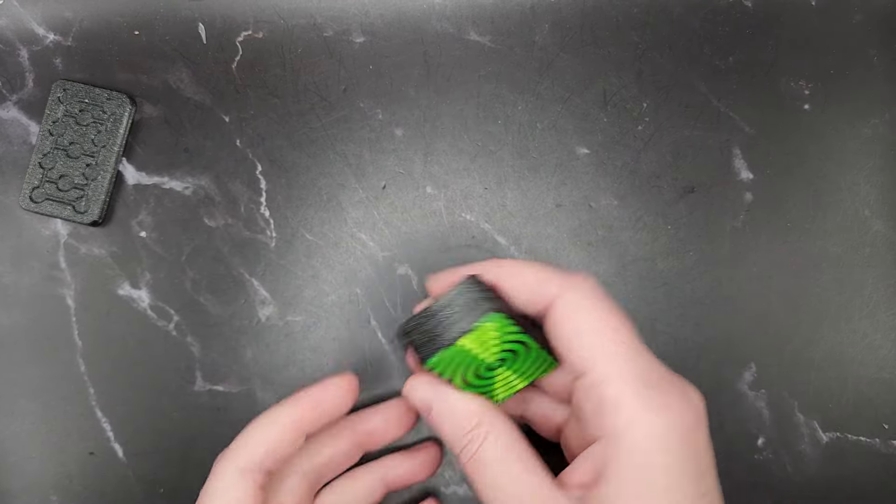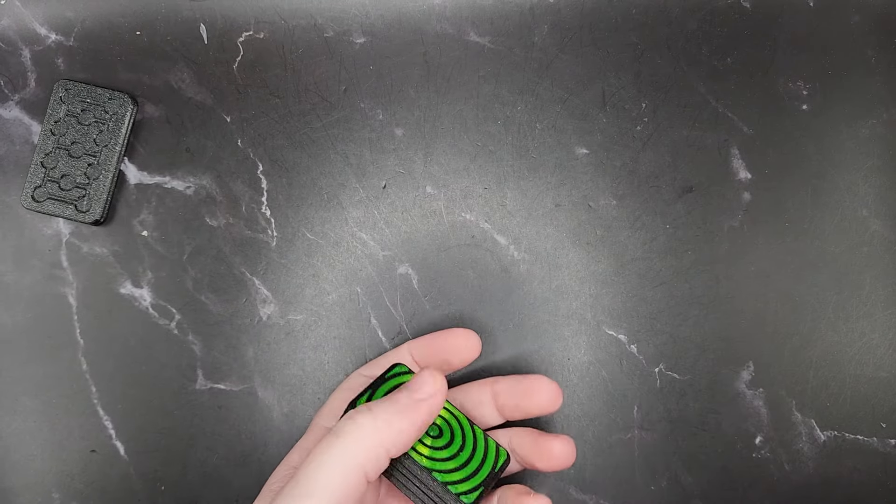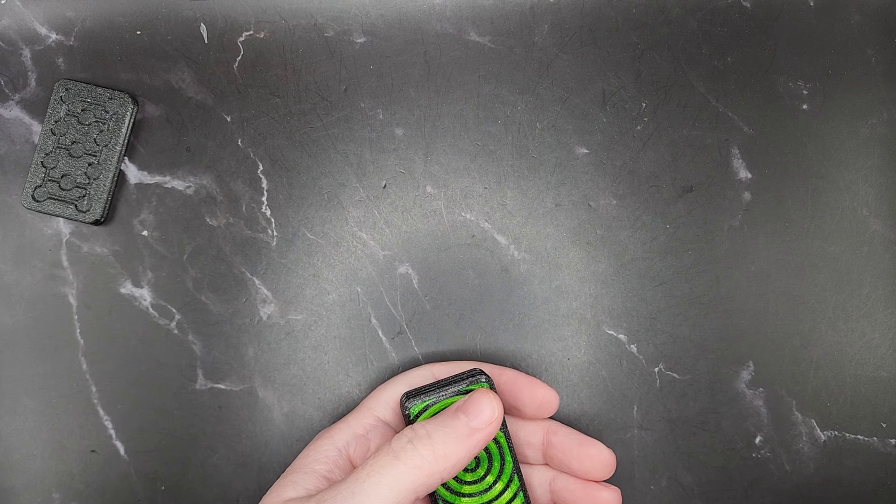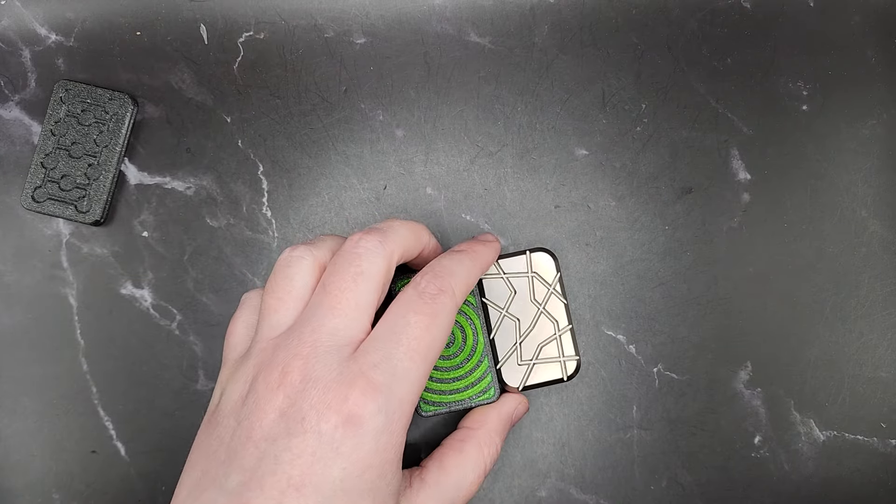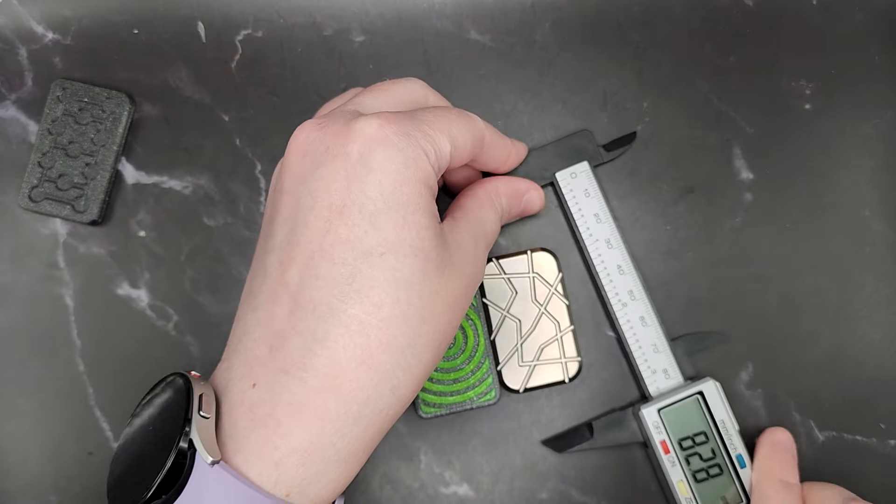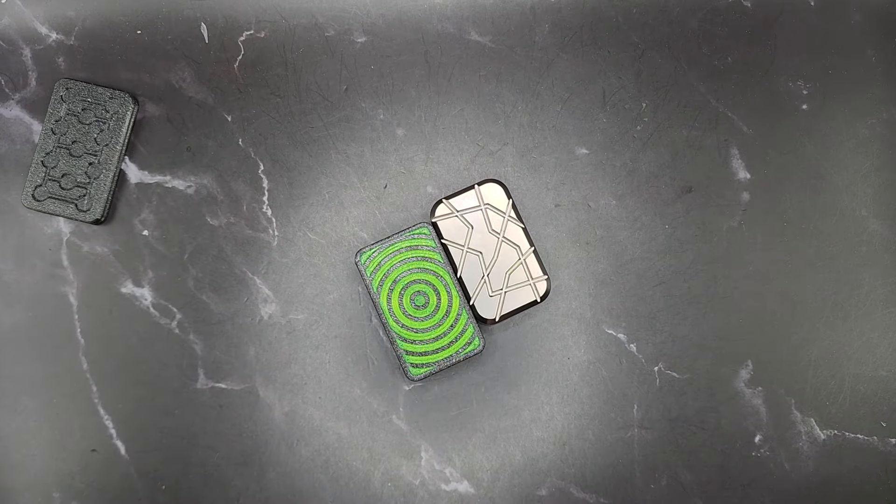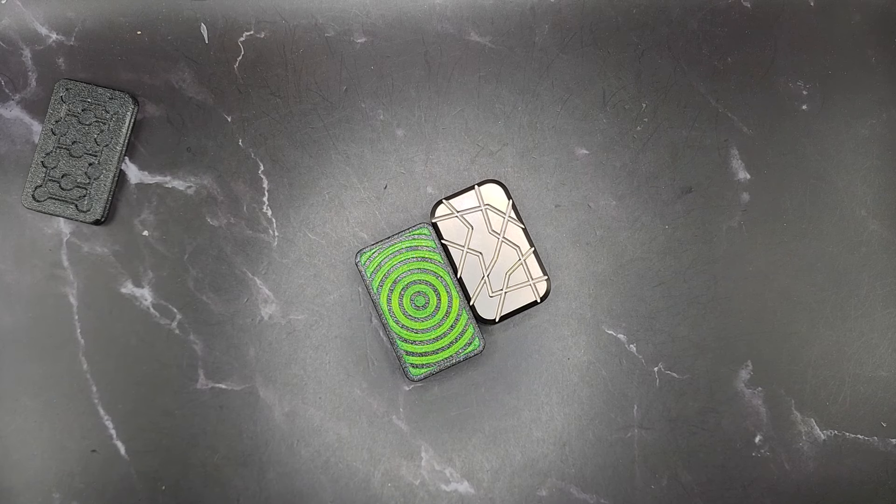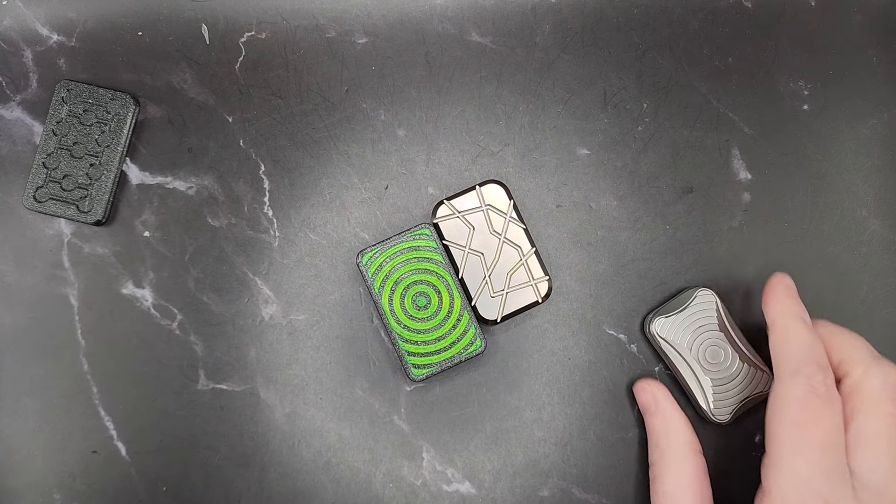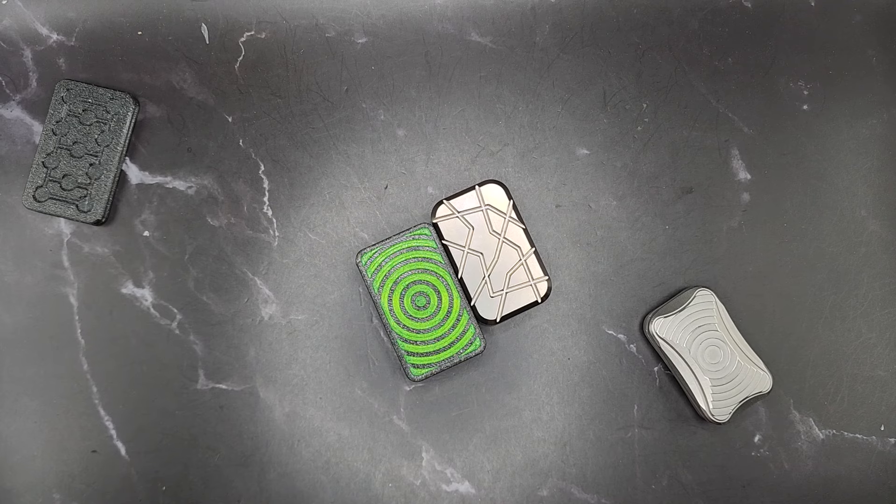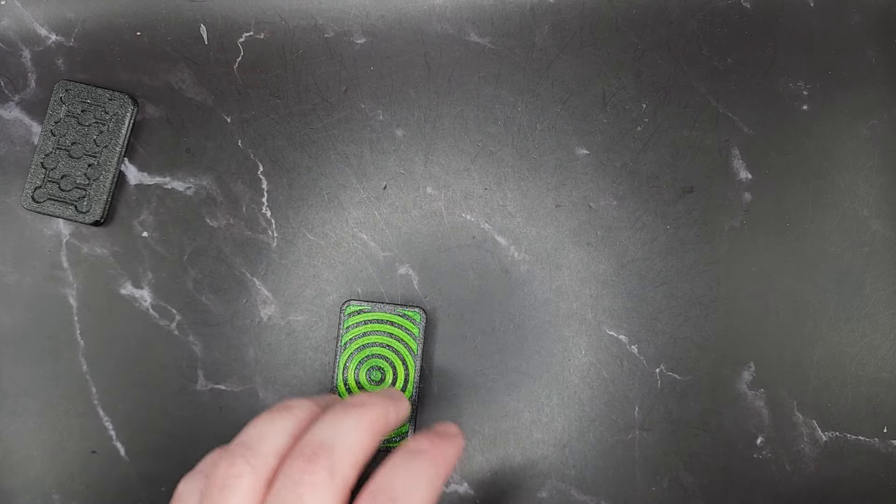Alright, so it is a little bit on the longer side as far as sliders go compared to... what do I have in my pockets? I just carry a shit ton of fidgets in my pocket. That's 48 millimeters that seems to be around the average I suppose. Let me get a wrapped... although maybe it's not fair that I'm comparing it to metal sliders.